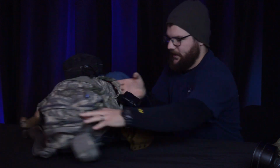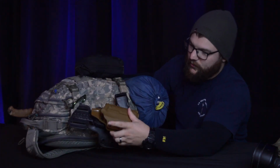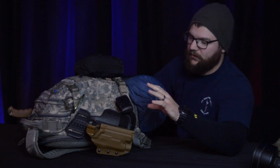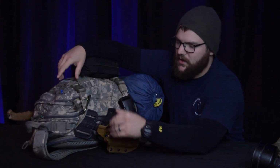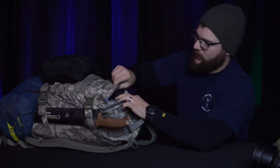On the other side, I have my drop leg holster. We got these from Tier 1 Concealed. They are fantastic rigs. I would recommend if you're looking for a drop leg holster. I just have a friction retention one, but you can get different hoods and straps, different levels of retention with these. They're pretty great. We'll go ahead and open the outermost pocket.